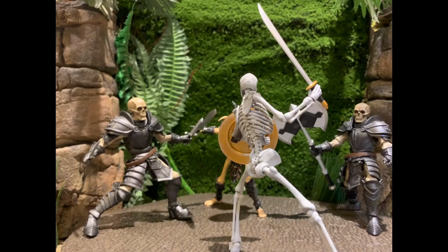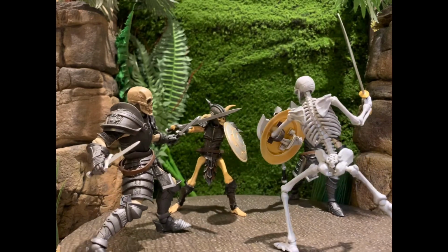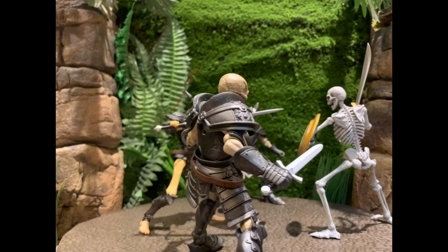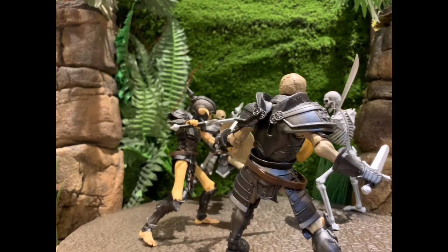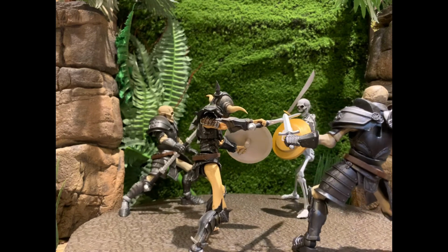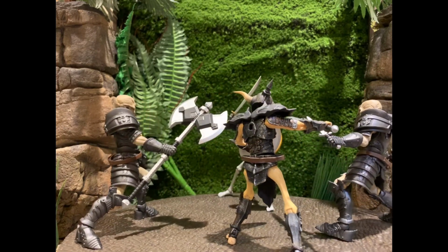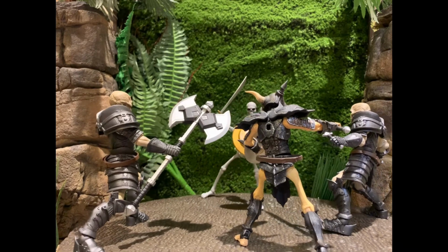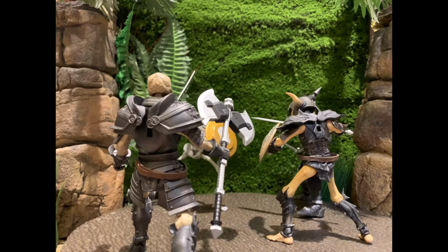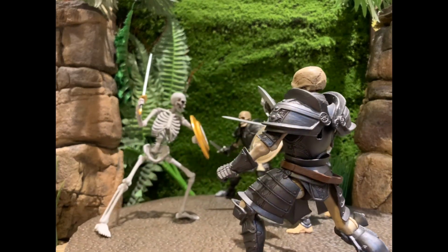So here we have the Storm Collectibles skeleton, obviously outmatched by the Mythic Legions skeletons, in my opinion, both in armor and in just general looks. The three skeletons definitely look like they're way more ready for battle. Their armor is much more detailed. They're about the same size too. I know I'm kind of trashing on the Storm Collectibles one, but I just really like the way the Mythic Legions ones look. Especially the bone coloration makes it really look like actual bone.